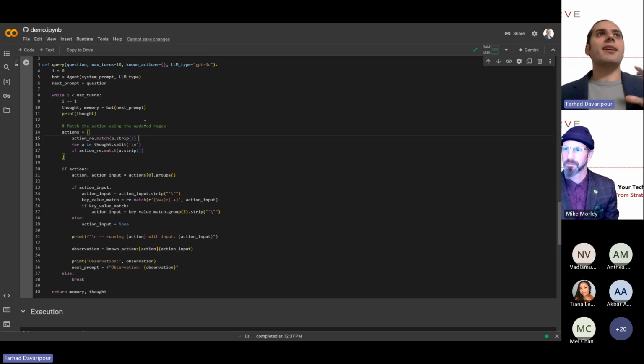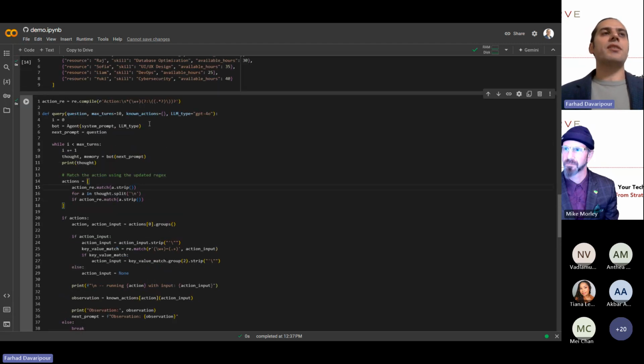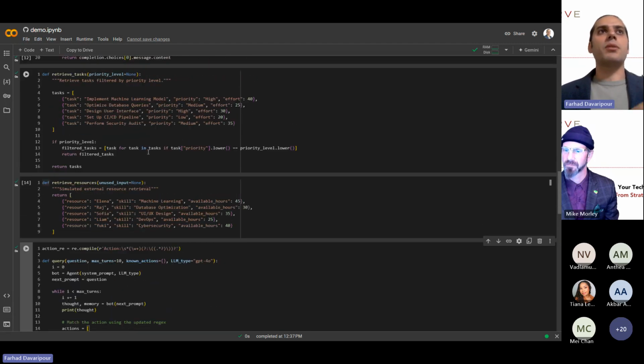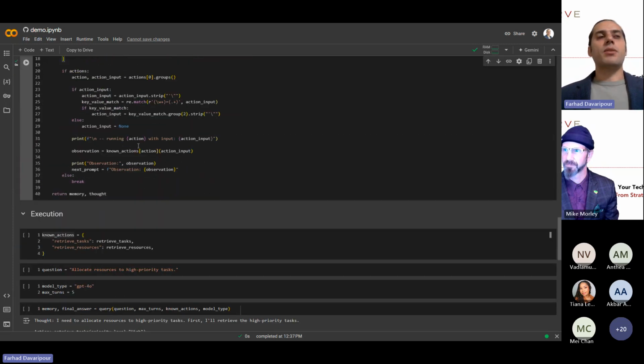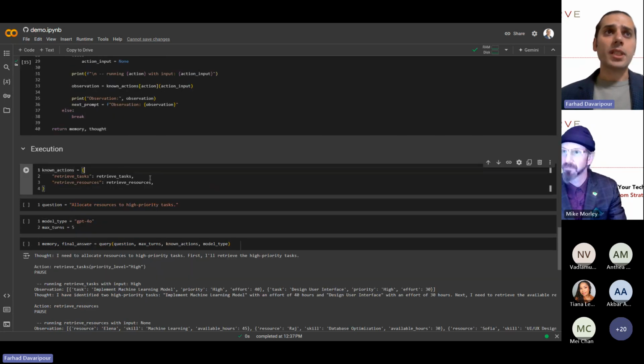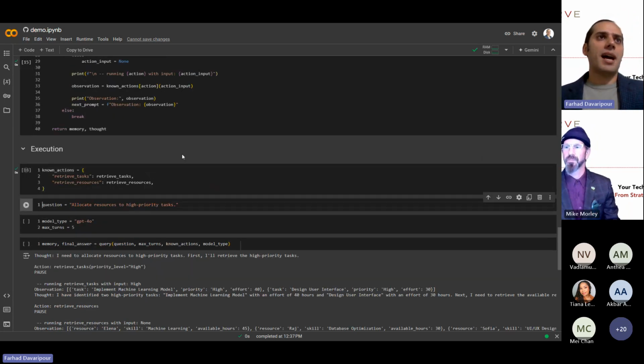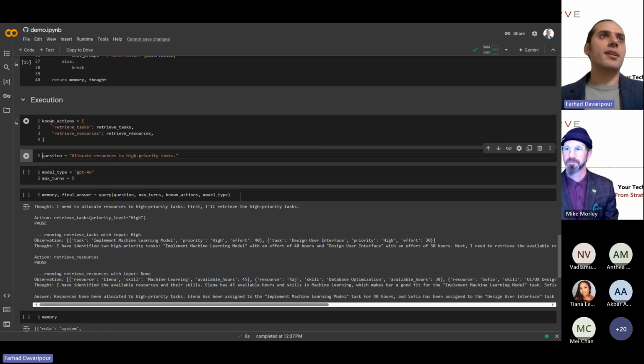So your main attention would be on building your own tools. That simplifies your process, but it's great to have a fundamental understanding of what's going on under the hood. So once we have the query function, we need to set up our tools under the known actions dictionary.